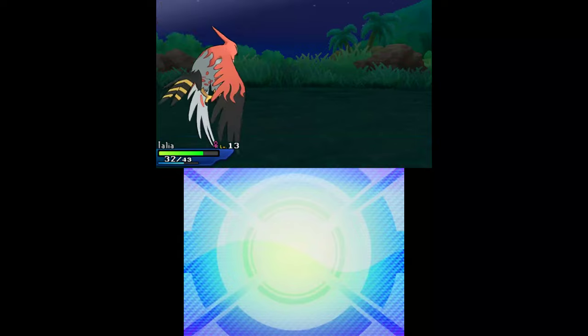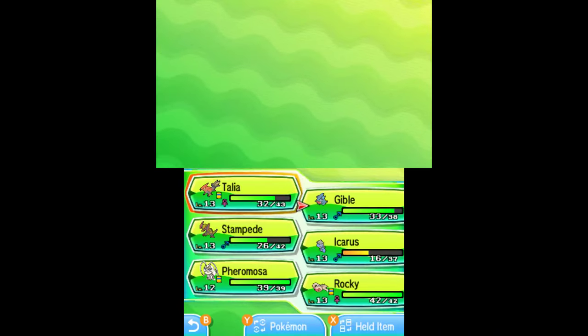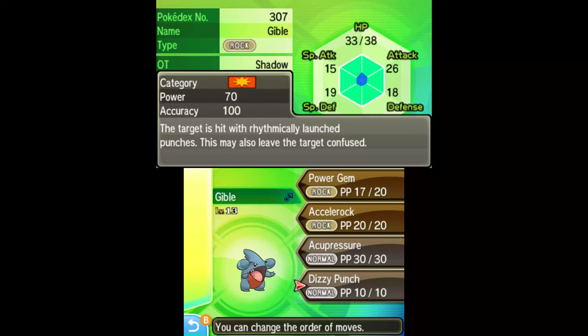Oh, Gaibo will finally learn something useful. Or maybe, anyway. Yeah, that's pretty good. That's pretty good. Base 70. I mean, it won't get STAB because it's a normal type move with a rock type Pokemon, but 70 base power is very respectable and has a chance to leave the target confused. That is useful. It does make Gaibo a little bit more viable.